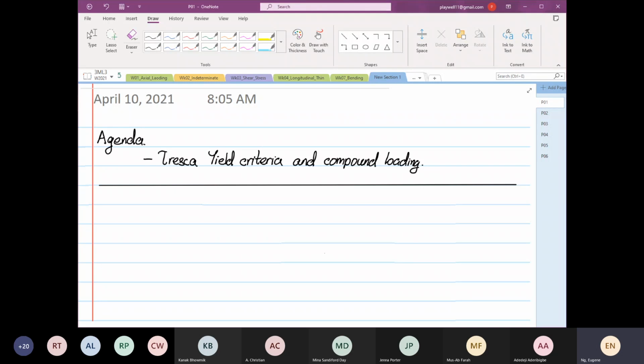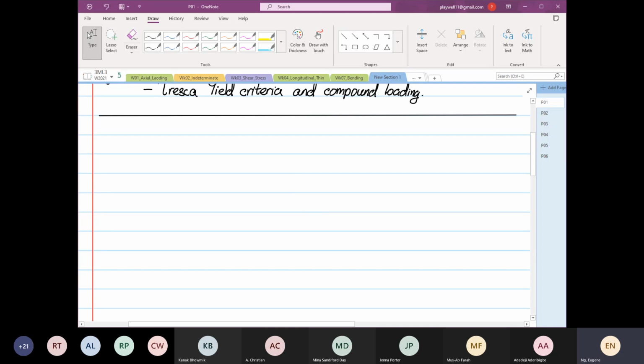Okay, real design work means that what you learn from here can actually be used to design a product, select the material and the correct geometry, have it be manufactured, and someone standing on the structure will actually last, through static analysis, right? So today I want to go further to explain. What we'll do is look at Tresca yield criteria, then we'll go into compound loading. So let's look at Tresca yield criteria first.